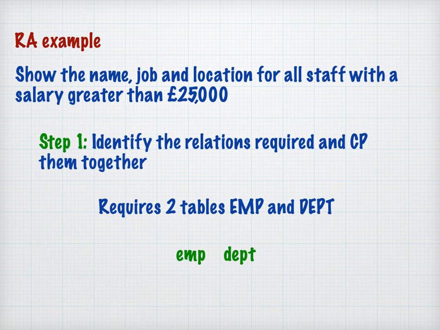And so we Cartesian product those together, and the way we do that is we write them down and then put a little cross between them. That means we've Cartesian producted them together. Now here we've just got 2 tables, of course. You could have 3 tables or 4 tables or even 5 tables. And all you do is you write them down in a list and you just put a cross between them. So emp cross department cross grade, for example, if it was one of the other queries involving the other tables that we've got. But here we just need these 2 tables. So that's step 1.